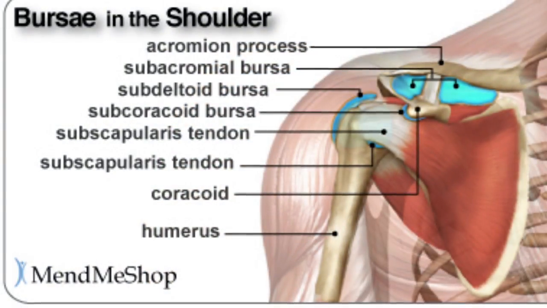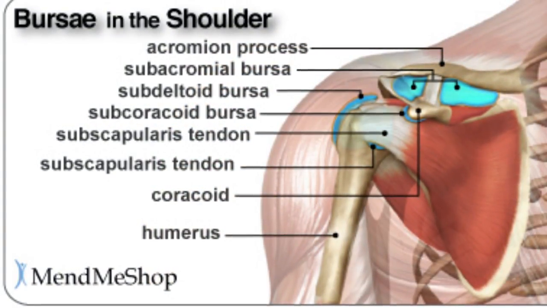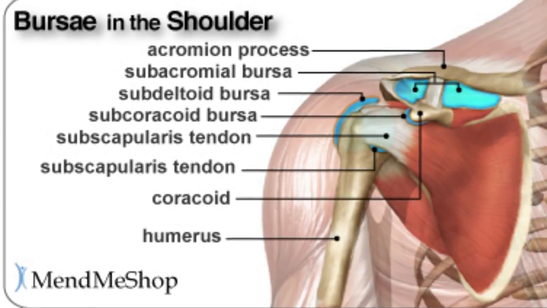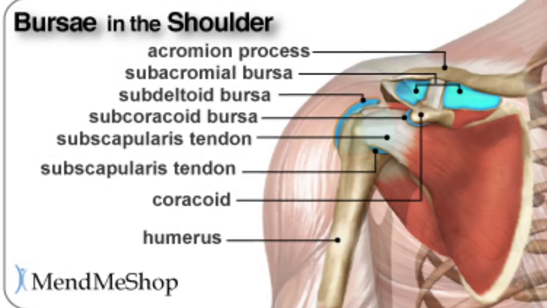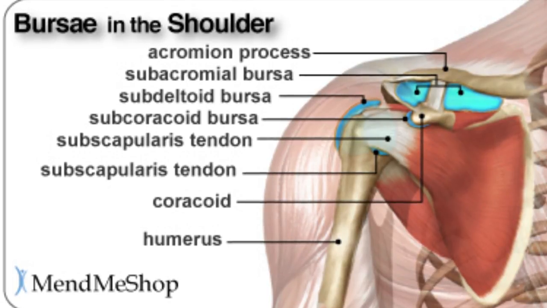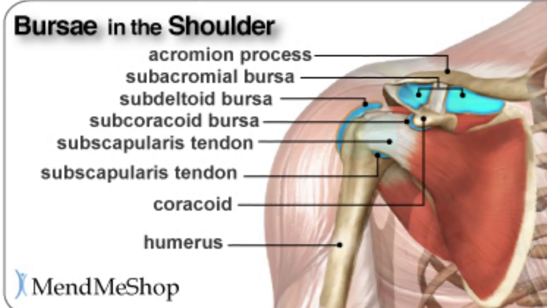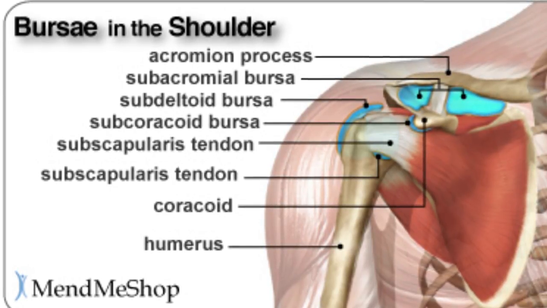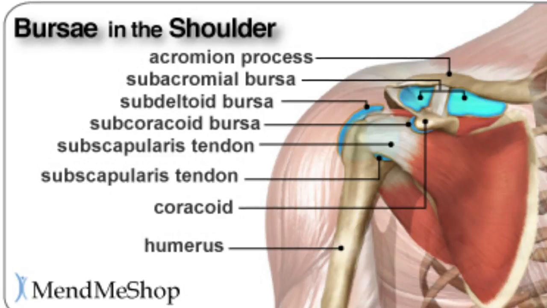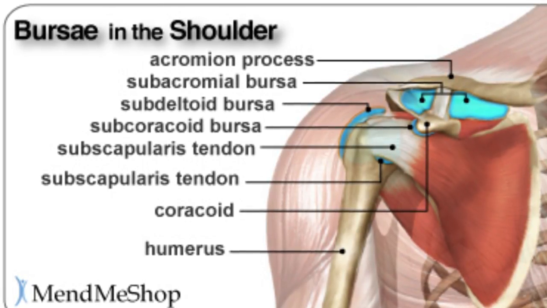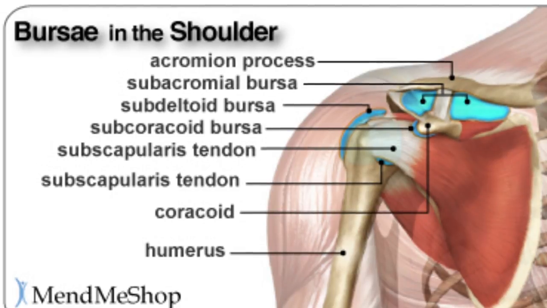Now let's talk about bursae. Multiple bursae are distributed throughout the shoulder complex. However, the subacromial bursa is one of the largest bursae in the body. The subacromial bursa is composed of the subdeltoid and subacromial bursa because they are often continuous. This bursa serves to allow the rotator cuff to slide easily beneath the deltoid muscle. The most common problem is shoulder bursitis.